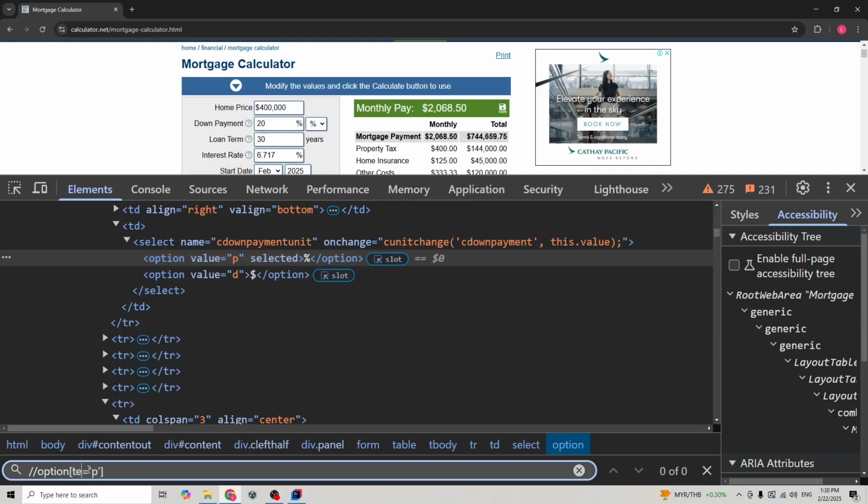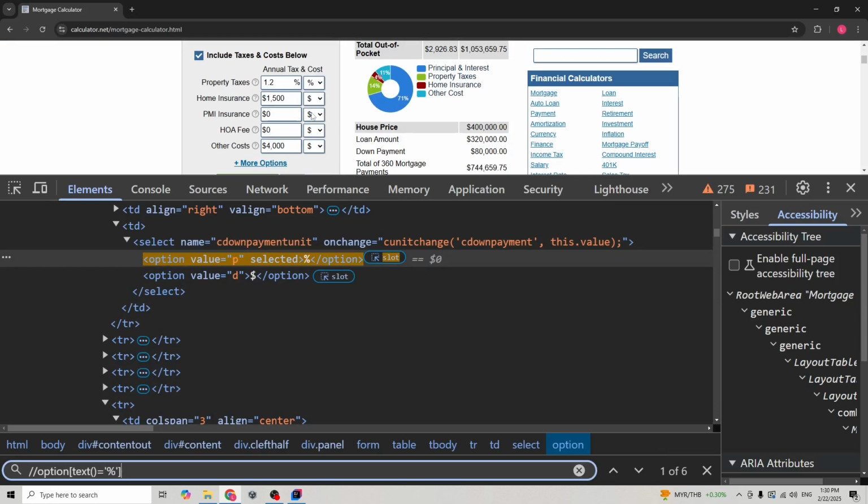Let's try it. Text equal to percentage of %. There are also 6, because if you notice there's another 5 over here. It's having the same drop down.